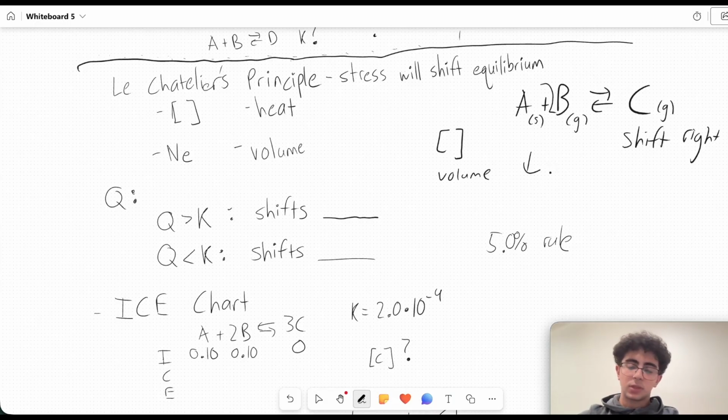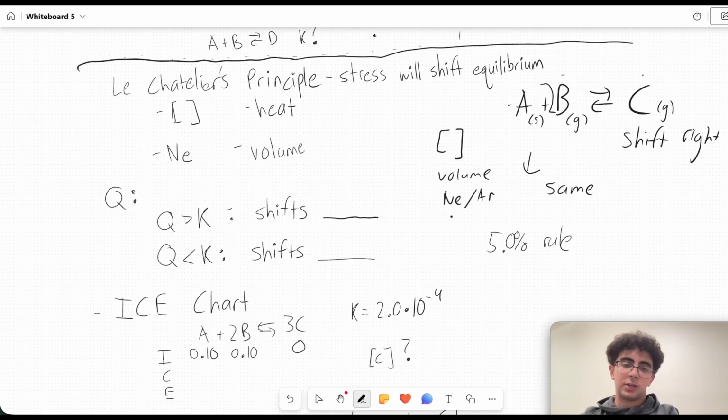With that being said, the third thing would be, let's talk about neon. So anything in the noble gas column, your last column in the periodic table, could be neon, argon, those are the most common ones. That's called an inert gas. So even though adding it would increase the total pressure in your container, it's not going to affect the equilibrium because it's inert. It doesn't react with anything. Even though it increases the total pressure, the pressures of these still stay the same. So the equilibrium doesn't shift anywhere, it stays the same.